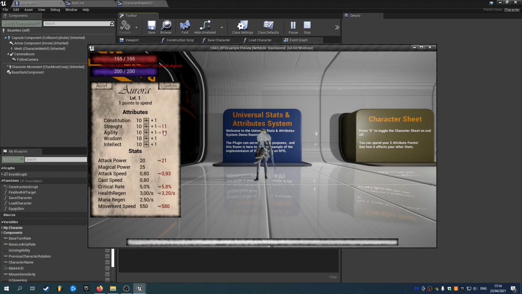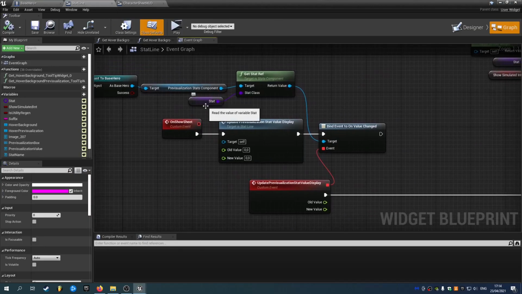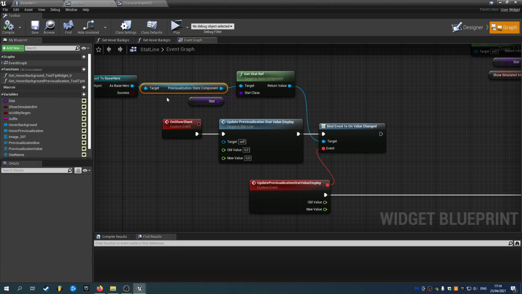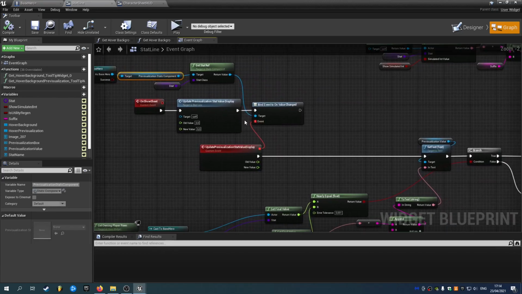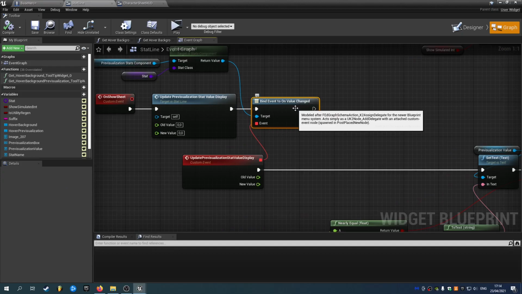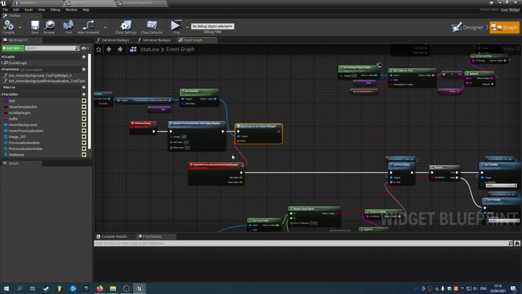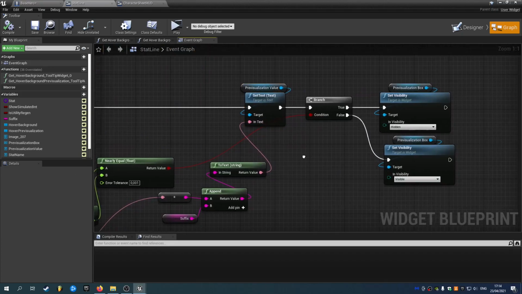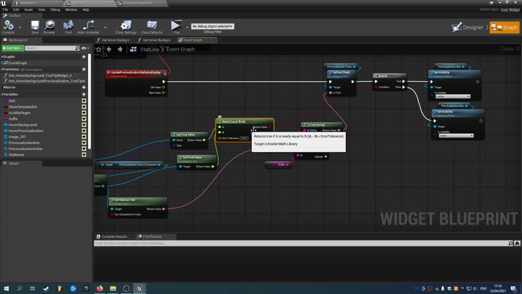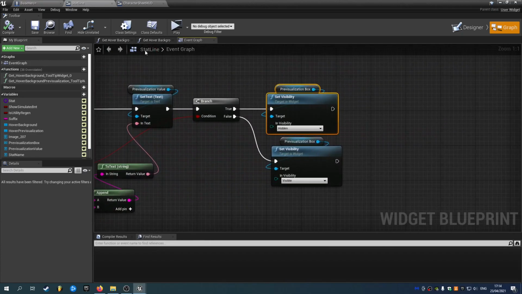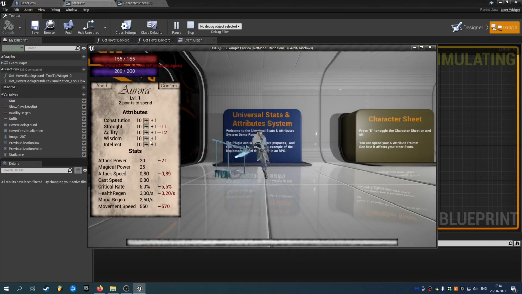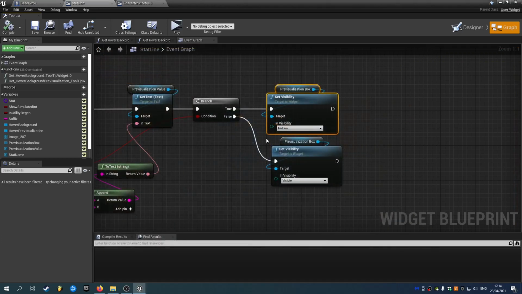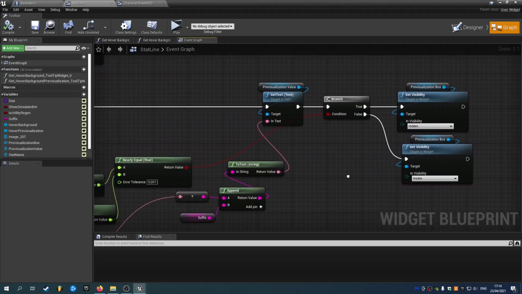The way I do this is, for the red values that you see here, I simply bind them to the stat of the previsualization stats component inside my character. I use the bind event onValueChanged. So whenever the value of the copy stats component changes, I update it in the UI, and I check if it's the same as the original. And if it's the same, I set it to hidden. This way I only see the stats that are actually changing. And if it's not the same, I set it to visible.